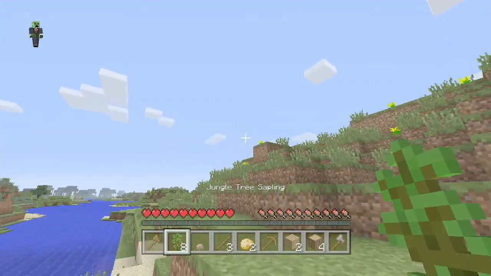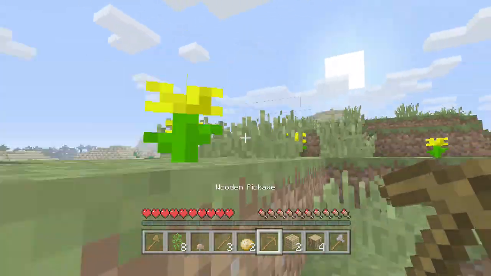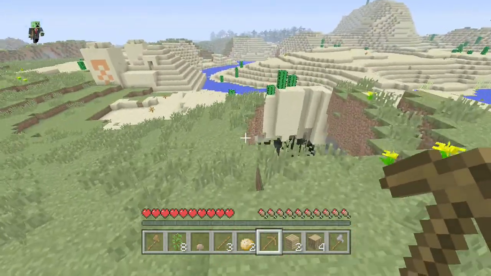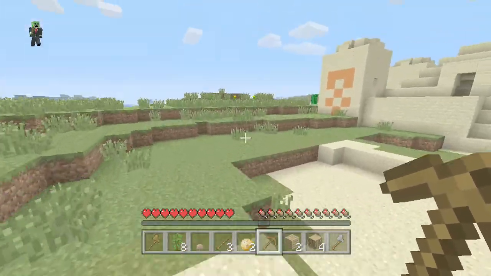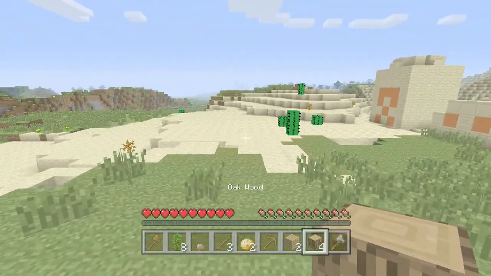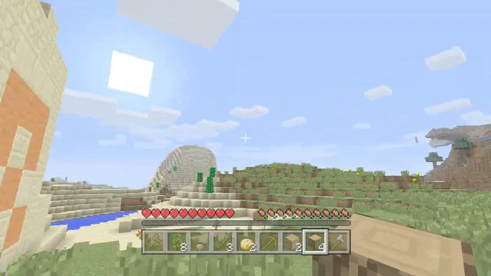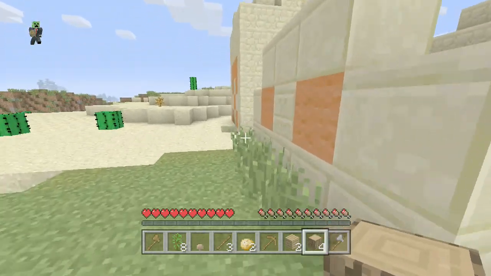Before then, alright, so we're just going to go and try to find one of these triangular areas. If you don't know what the Illuminati is, don't. It'll kill you. But, alright, so we found a desert temple, so that's obviously a sign of... Wait! The seed is Illuminati, and we found a desert temple right next to spawn. So if you guys want a desert temple, just type in the seed Illuminati.